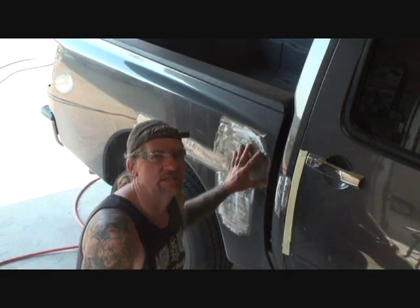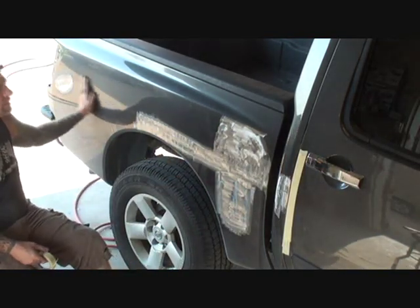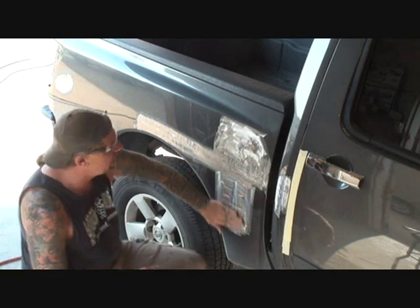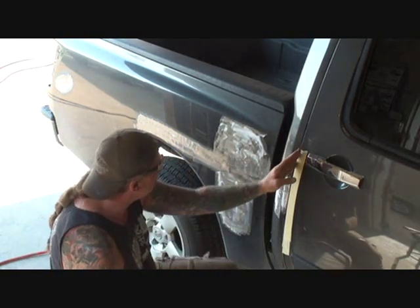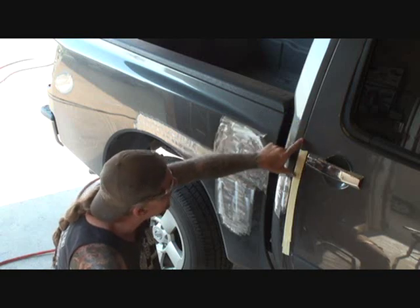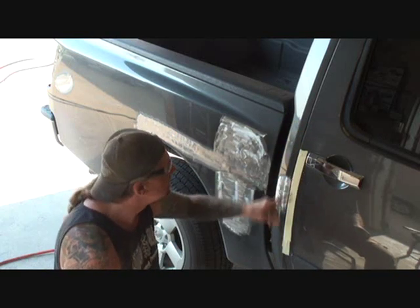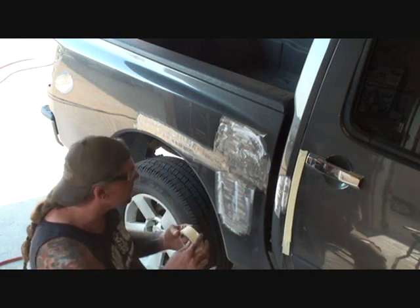Okay, once you get all your dents pulled out, as you look right here, and you can see it way back here, I got all the dents pulled out. What you want to do is come back, and if you're working close to another panel of the vehicle that is not going to be painted or touched, you want to go ahead and take some 2-inch tape.